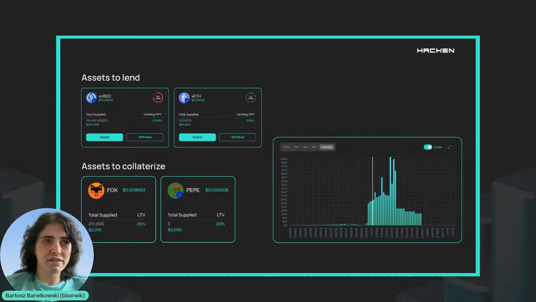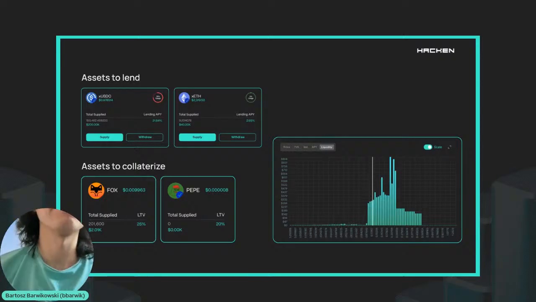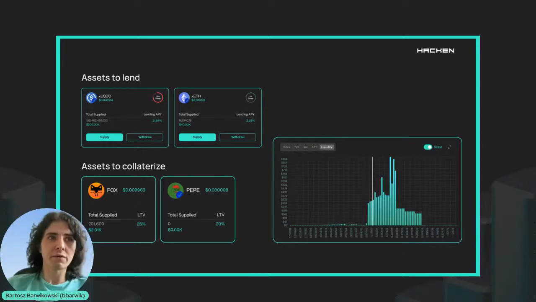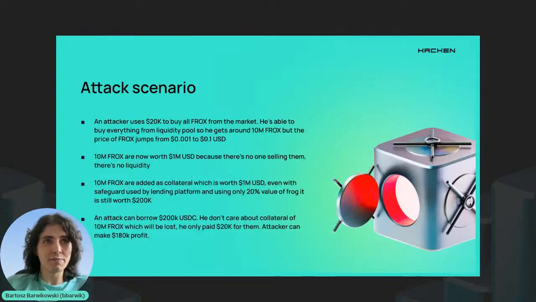But the thing is, this is still not enough, because what's important is liquidity of this Pepe coin. And in this imaginary scenario, it's very low. So the whole liquidity is based on, I don't know, let's say $5,000. So it means that by spending $5,000, I would basically move the price of the Pepe coin 10 times up. So it's a perfect attack scenario.